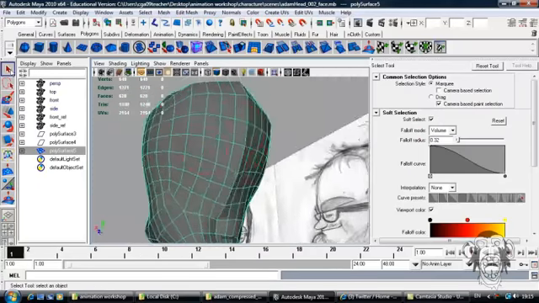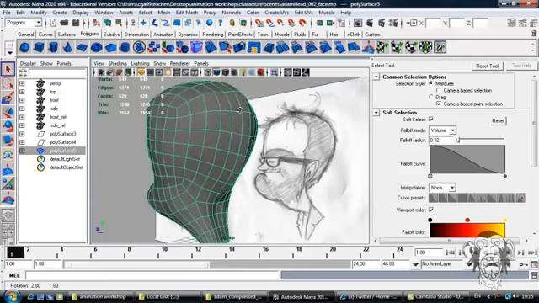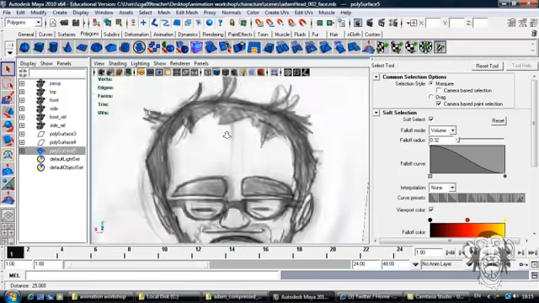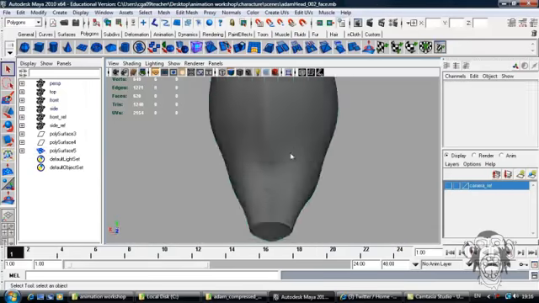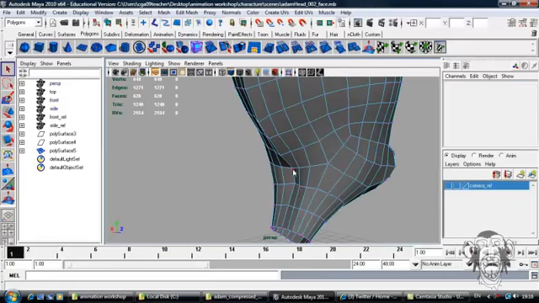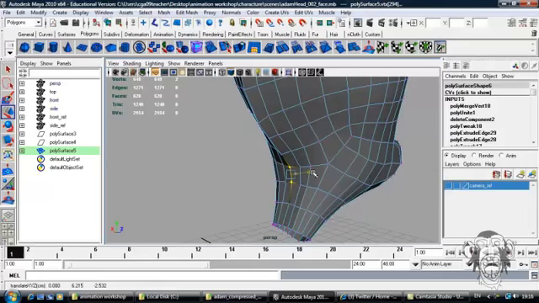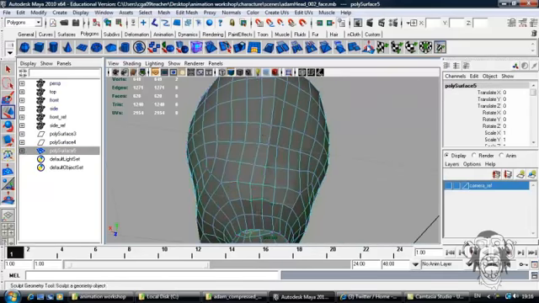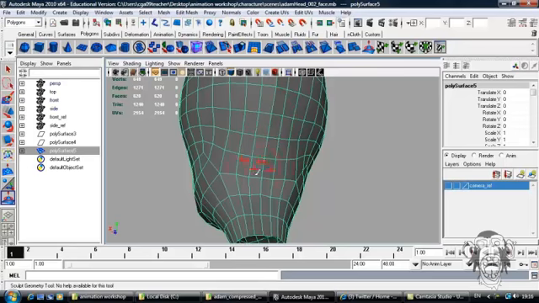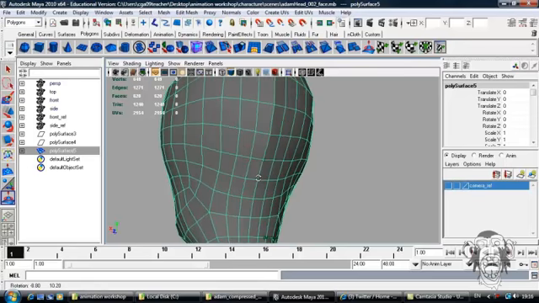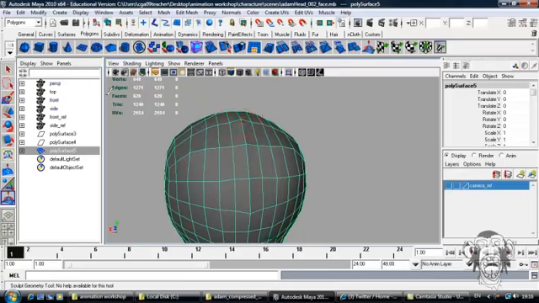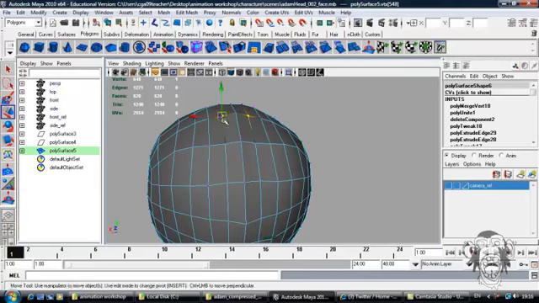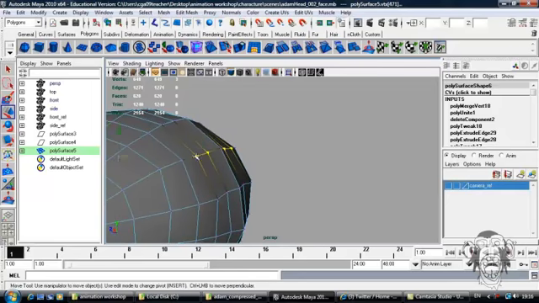Again, we've got the same problem down the back. So I'll select this head, hit 3. Now at this point, this is where I talked about before. These image planes are a little annoying to me, so I'm just going to remove them for now by turning the layer off, and we'll take these vertices here, move them out. Maybe just go back to our sculpt geometry tool and just smooth out these edges so it's nice and round. And I suggest you do this with every model, just as you go, maybe, especially in the early stages. Make sure you're aware of how it'll look as a whole model and not just as a half.